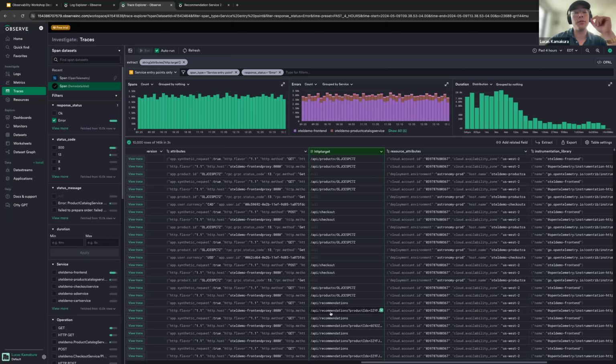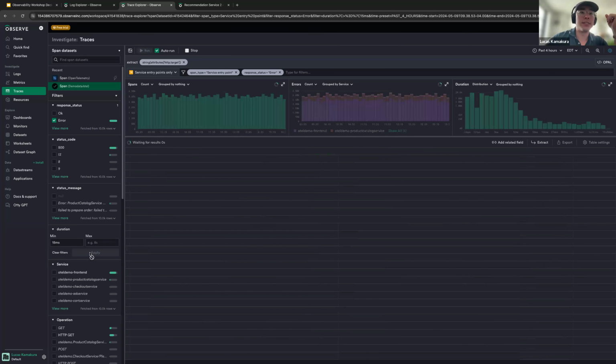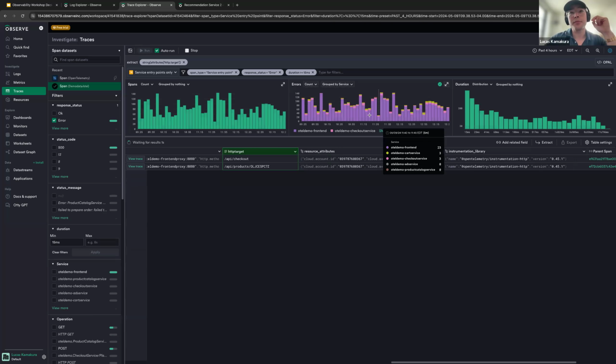What I want you guys to do is to use one of these filters to look at a minimum duration of your traces of about 15 milliseconds, right? So on the left, on the filter view, go ahead and do a minimum of 15 milliseconds for us to look at those slow calls, right? Not that 15 milliseconds is slow, but this is for the sake of the story here.